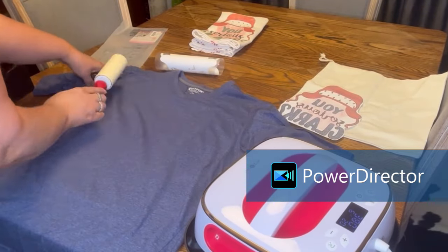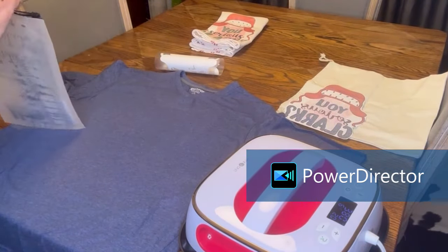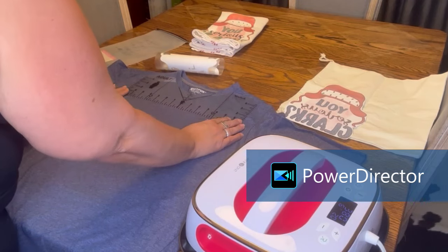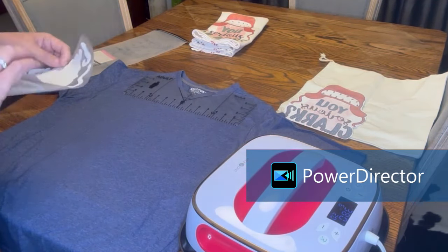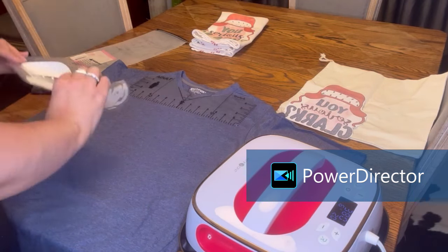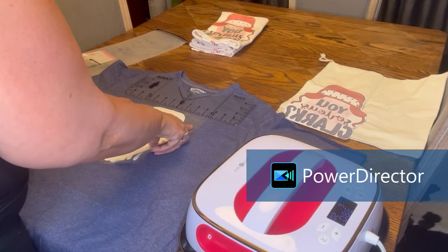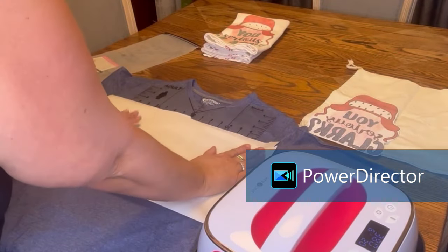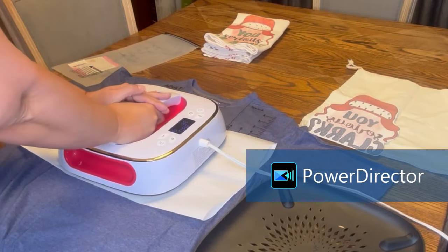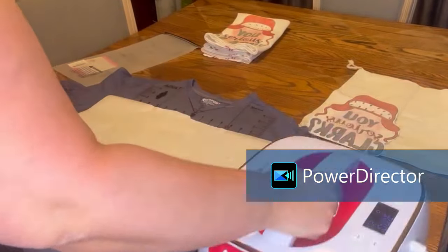This is my very first time doing it. What you have to do is make the design, import it into your Cricut program or whatever cutting machine program you have, and then make an offset of the design. I did 0.05 and I probably should have made it a little bigger. I just bought this brand new t-shirt spacing plastic thing, and then I left it in place and melted it. That's what happened to my last one too — I melted it. Why they make them plastic and not silicone, I have no idea. Somebody please design me one that is silicone so I'll quit melting them.